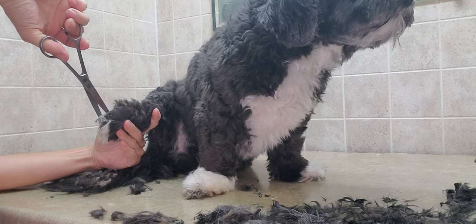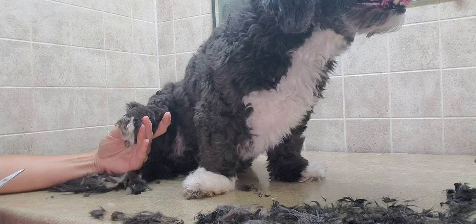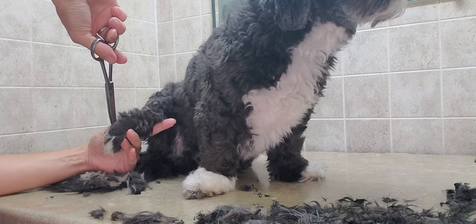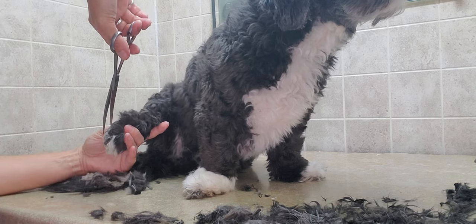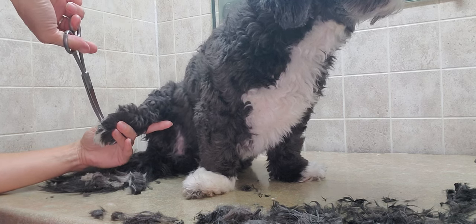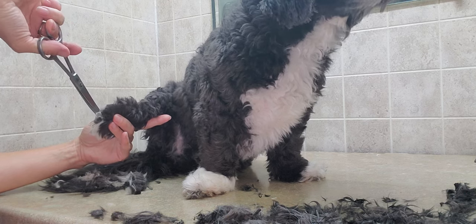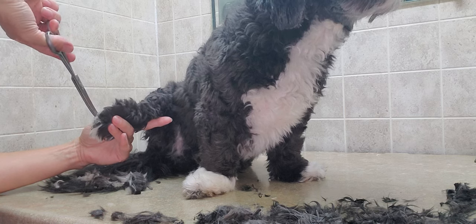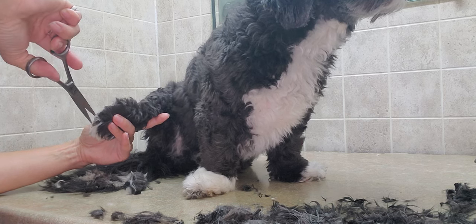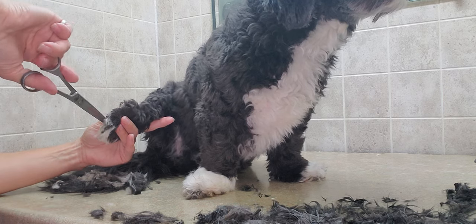He's just taking it easy on us today here. There's a lot of dogs that are usually pretty relaxed like this, but there's always nervous ones. My dog is one of those. Even though he's my dog, he shakes up here the whole time. It's not like he doesn't know what's going on, but he just doesn't like being groomed. I've done him a few times on here already on the YouTube. And he's always one of the nervous ones.